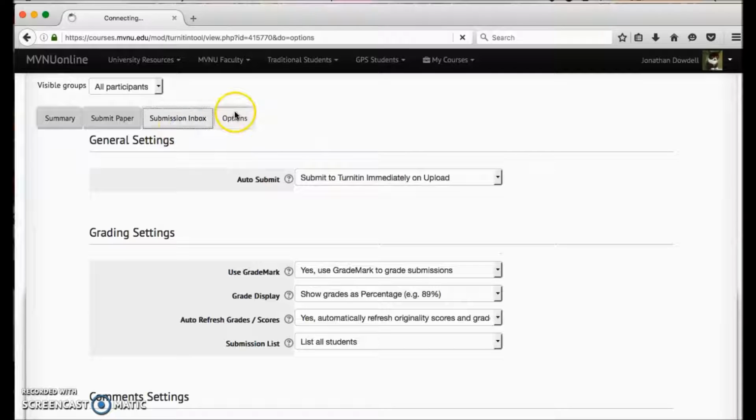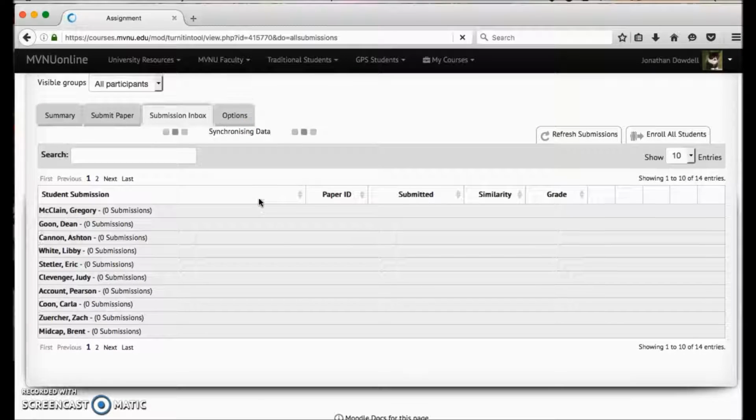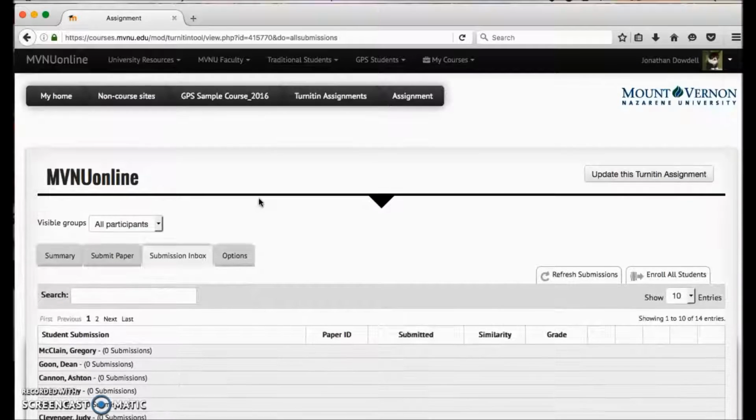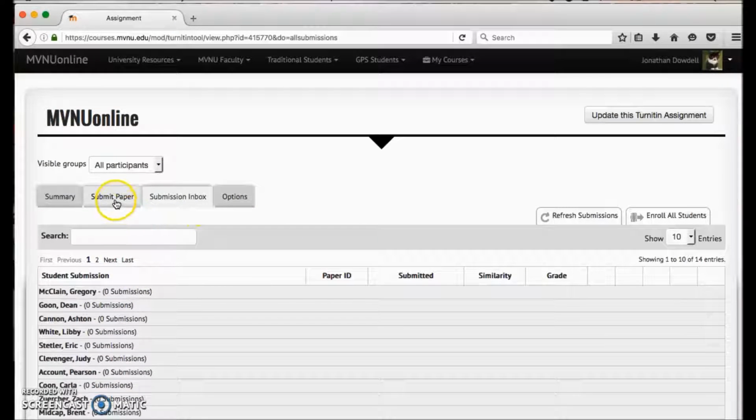We have a submission inbox, so for any student that does submit a paper, we can go through and check the submission for our paper.